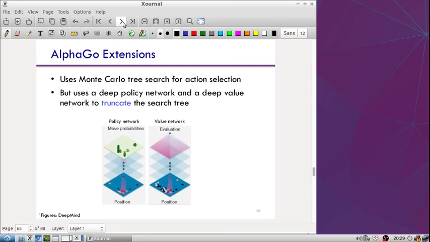If you have a value network, then you don't have to do the simulation unrolling. You don't have to do the simulation all the way to the terminal state. So given the state s_t, you apply the policy, and it tells you the next action. You take that action. The black player, let's say, will also look at the state, apply this, and take the next action. Maybe you do that twice or thrice. You'll reach some state. Then just put that as input to this network, and it'll tell you the value of that state.